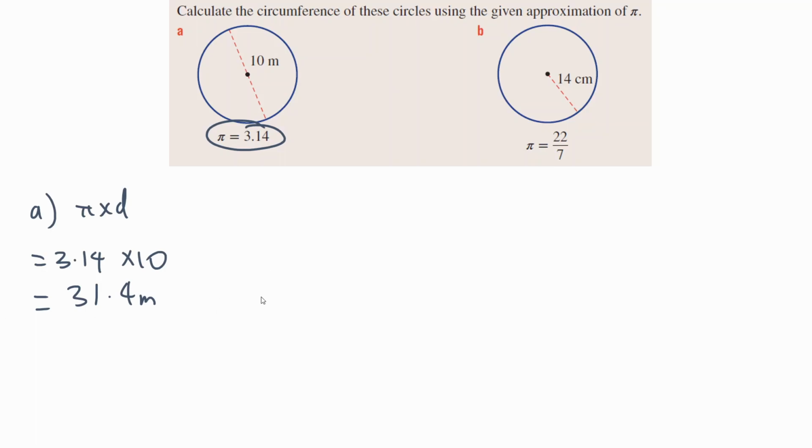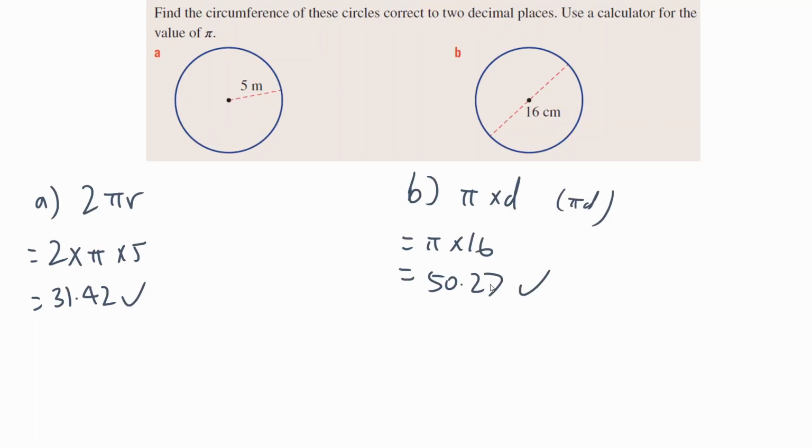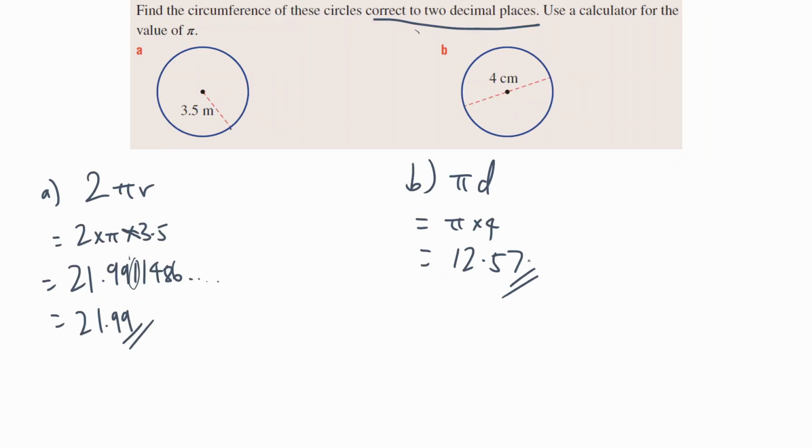And just a tip for all the ones earlier, I should have put the units in as well. I would have lost marks if this was a test. Make sure you are putting in your units. So that should be centimeters, that should be meters, this should be centimeters, and that should be meters. I would have lost half a mark for each question here.